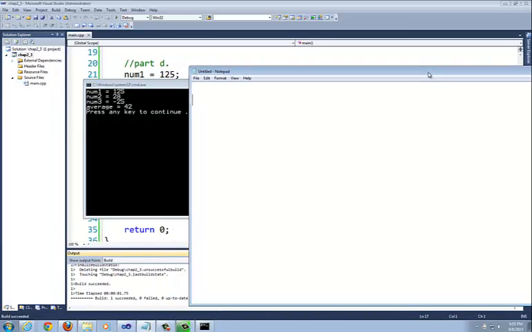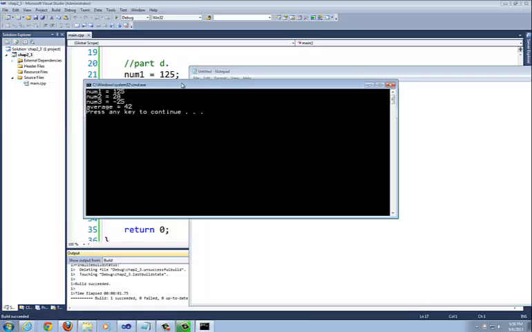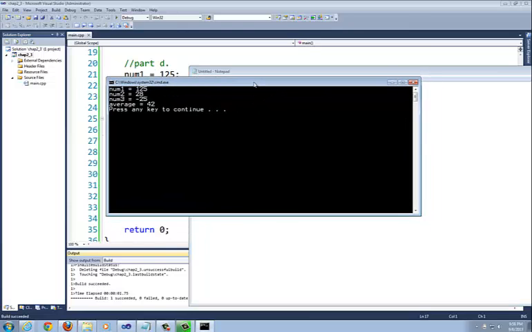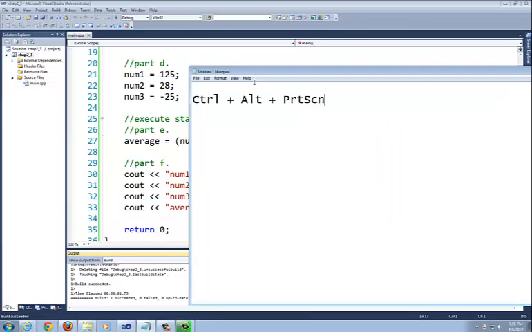What was that command again? We're going to do what? Control plus Alt plus the print screen button. These three keys at the same time will do what? It will take the snapshot of this. Control Alt print screen.